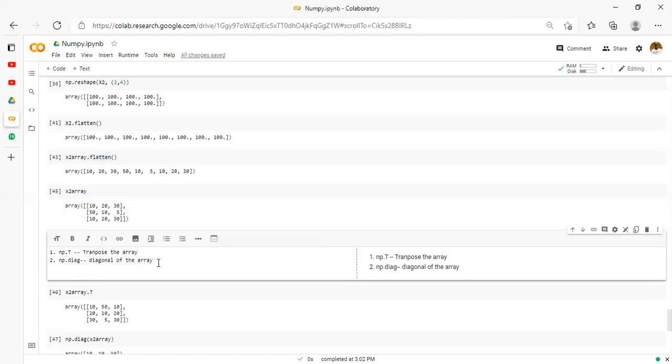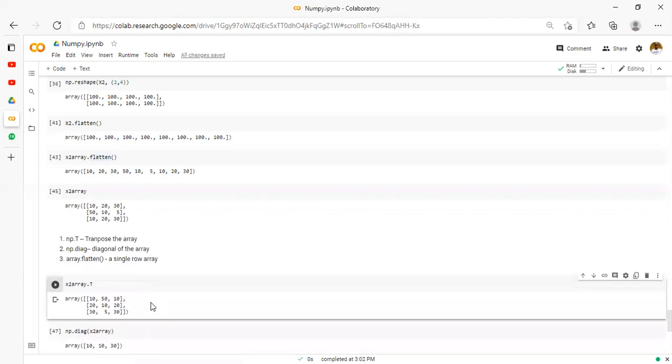Then we also have array dot flatten. If you have a particular array, dot flatten is going to turn it into a single row array. It's going to flatten it into a single row array. Do you get that?